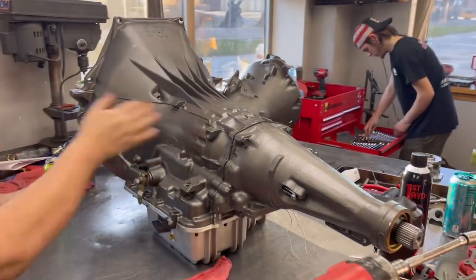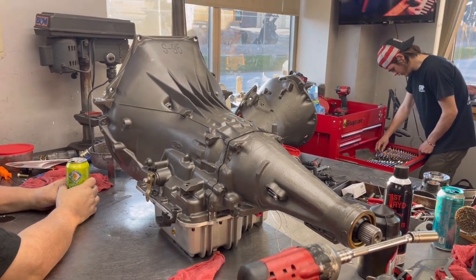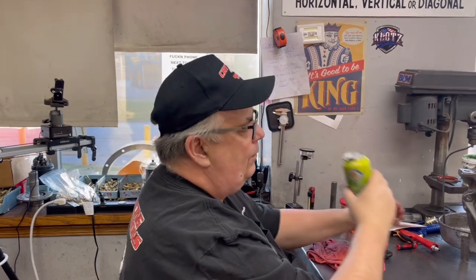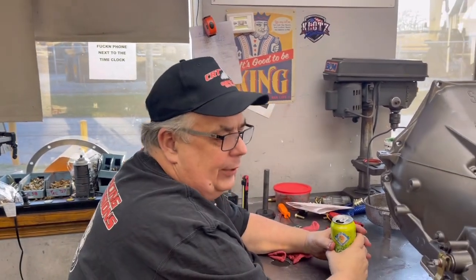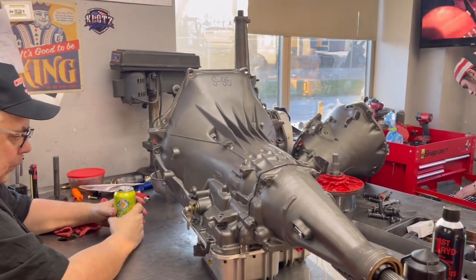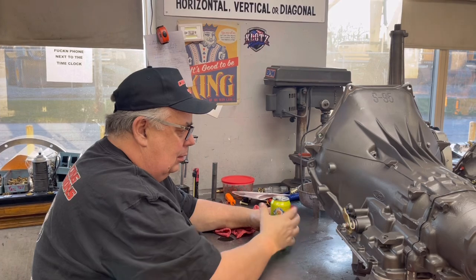Yes. John wants to buy my Thunderbird really, really bad. We've been talking. It's been growing on me. He's turning into a Ford guy, John. We'll talk about that at dinner. Does that sound good? I'll make you an offer you can't refuse. He's going to make me an offer I can't refuse. I'm sure it's going to involve... You know, I saw a really cool Corvette in Kyle's shop. I don't know. It was for sale.